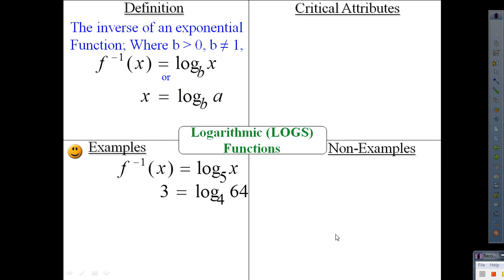All right, non-examples. 5 times 2 to the x minus 3 power, and at the end plus 4, and f of x equals x squared. So by looking at these, look at the examples, look at the non-examples. What do you guys notice is the major difference between logs and not logs, or logarithmic functions? All right, yeah, that they say what? Log. You can't get away from that. So yeah, it says log, and what else? Dealing with exponents and so on and so forth.